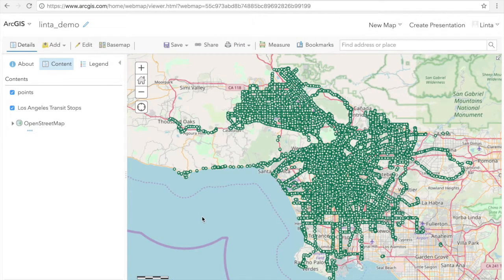It can be overwhelming to sort through and find a good data layer from the amount of options available to you in both Living Atlas and ArcGIS Online repositories. Here are some things you should pay attention to when searching for an existing data layer within ArcGIS.